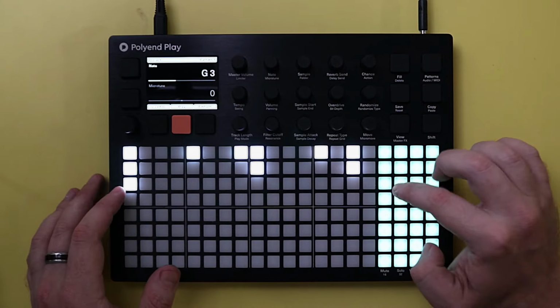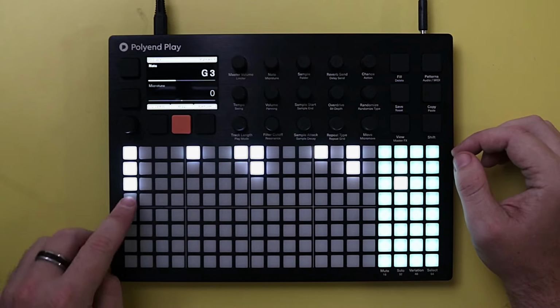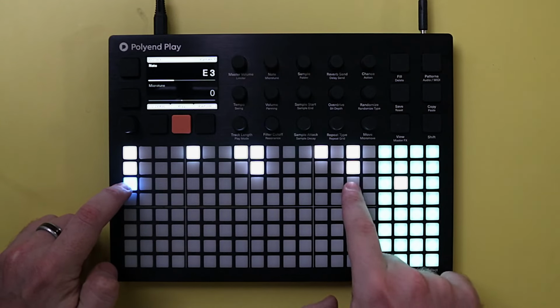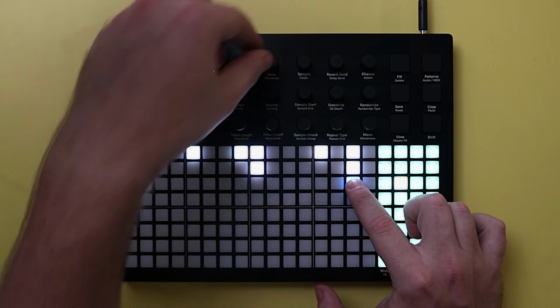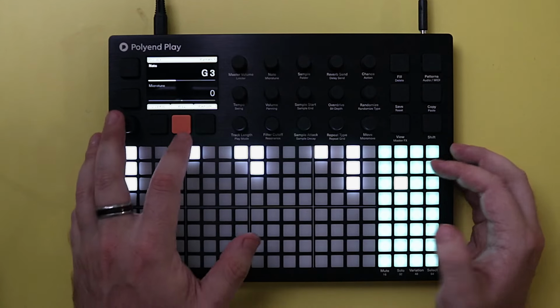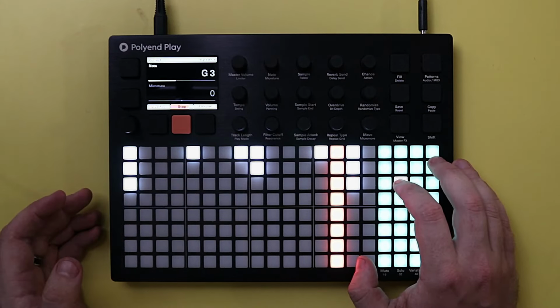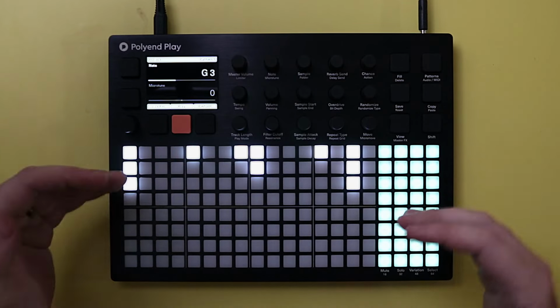So say with this third line here, I've got that pedal tone and I want to move another version of it. I can hold the button down, wait until it flashes and then bring it over here. And then it's got the same information as this button here. And then say I want to raise the note up a little bit more, and then if we were to play that, we can start augmenting this stuff.